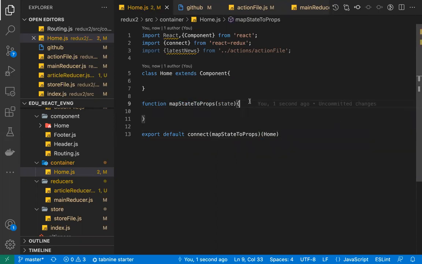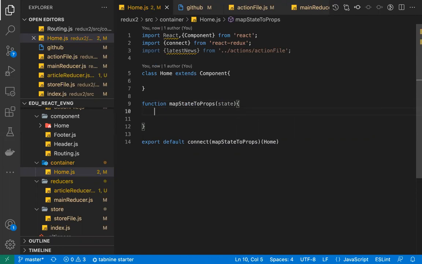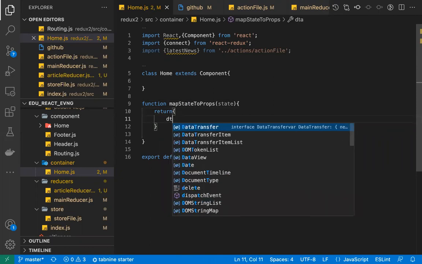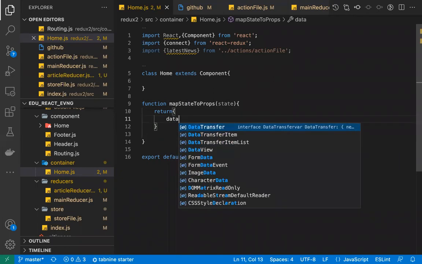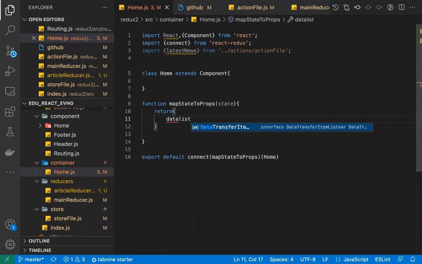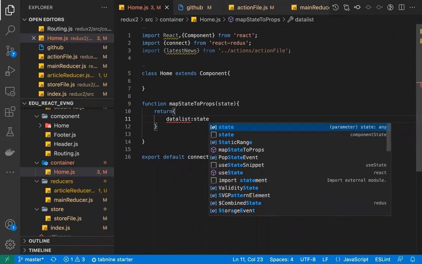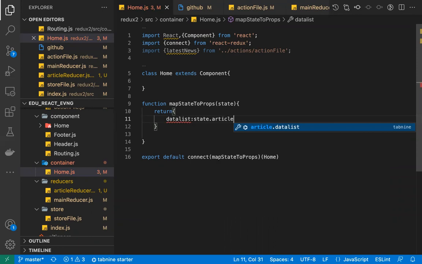Here we are going to receive the state. I'll show you guys when we receive from two different reducers, now you can easily identify that. Okay. In the return, as of now, I'll say data list. That's coming from state.article because I'm making one reducer as of now. That's called state.article.